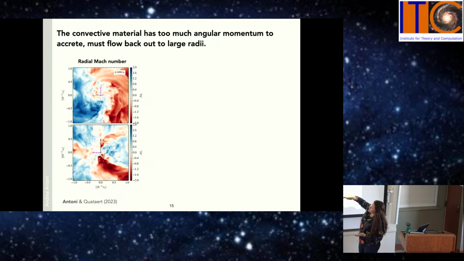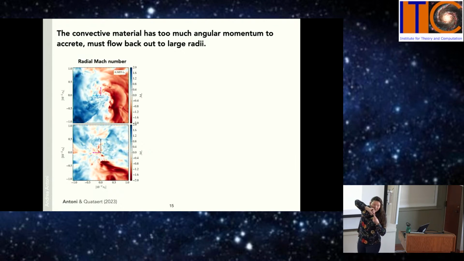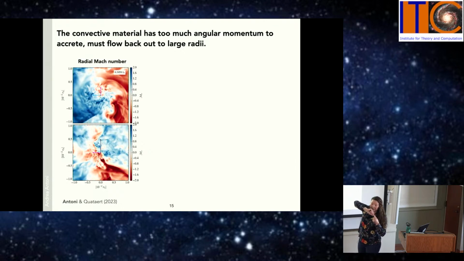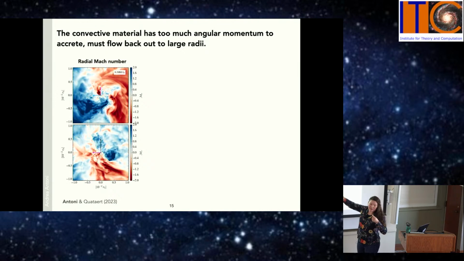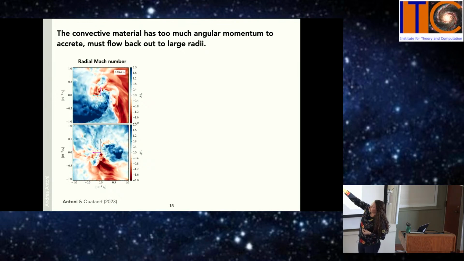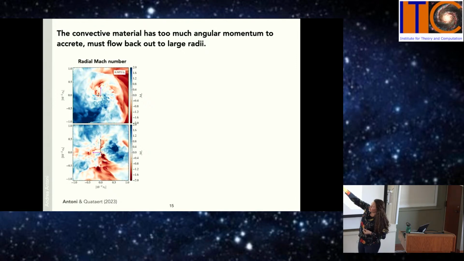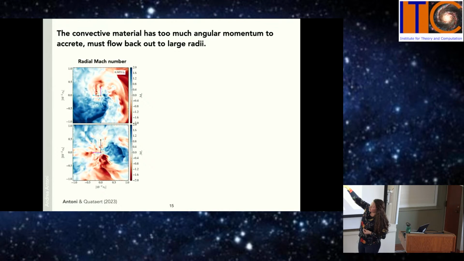And so this looks parabolic because that's what's happening, right? You have one parcel coming in. It has too much J, and so it follows this elliptical or parabolic orbit, but then it's running into other gas and it's able to share its kinetic and thermal energy with this other material that now is being launched out.